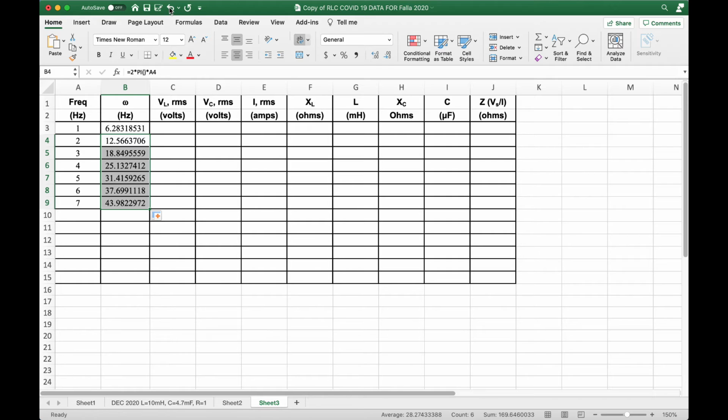So I'm going to go to Format, Cells, Number. I'm going to write them so they're 3 sig figs, which in this case is 1 decimal place. In this one, it'll be 2 decimal places. So now they're all 3 sig figs.